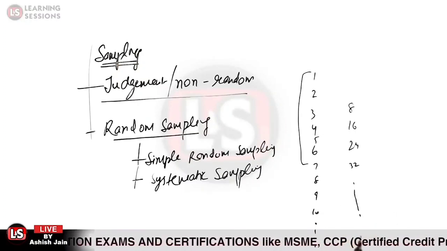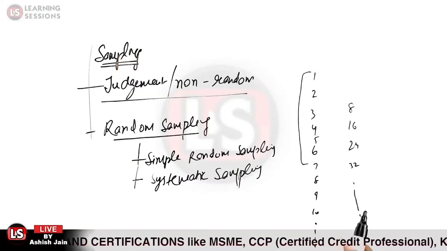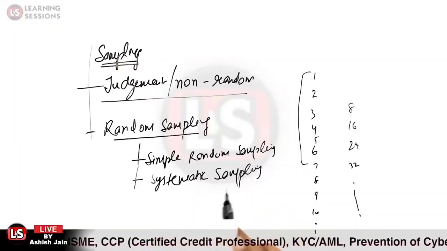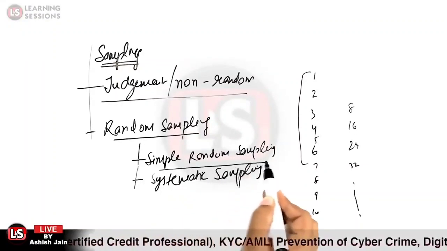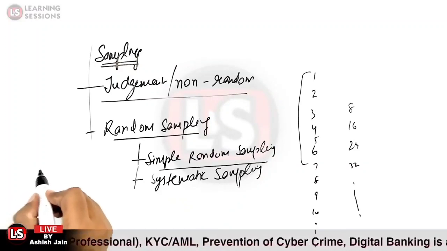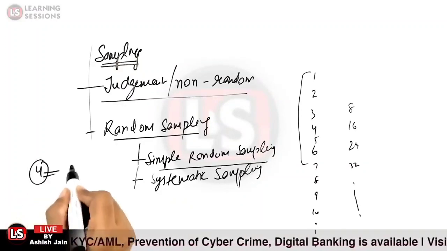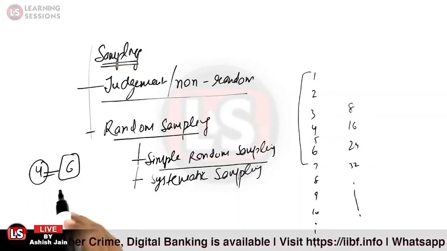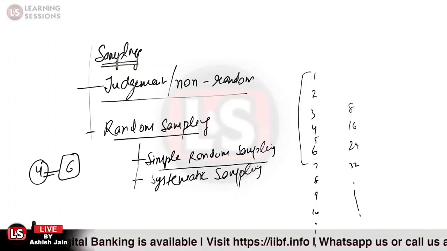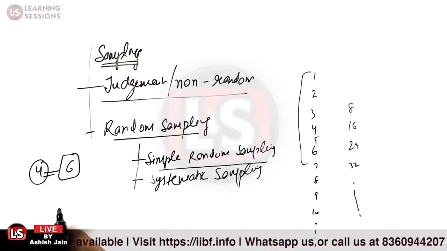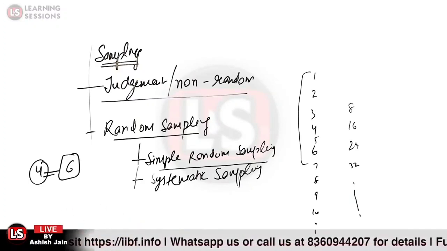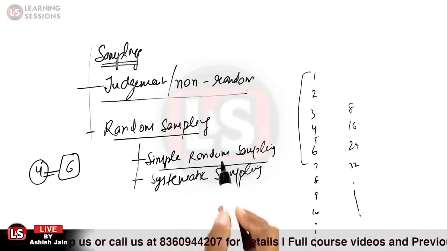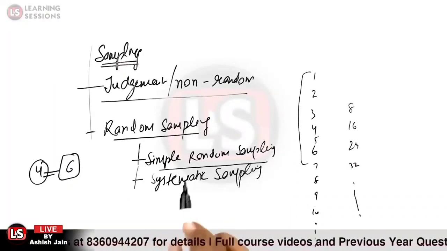So that is related to what? We are following a system, but the limitation is that there is no equal chance given, which was there in the case of simple random sampling. Then why will we not go for simple random sampling? Because when we considered the case of 4 students, the possible events were 6. Now let us take an example where we have 1 lakh entities in the sample itself. In that case, it could be very costly and time-consuming to get the outcomes, so we do not go for simple random sampling where we have a large number of entities in the sample.